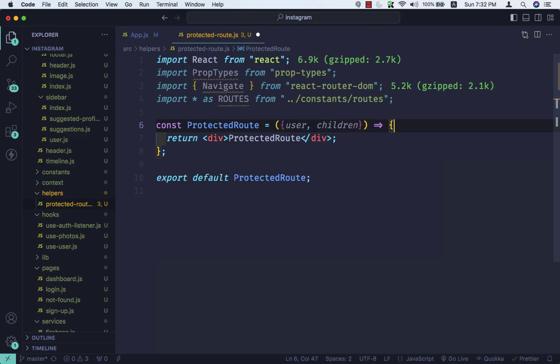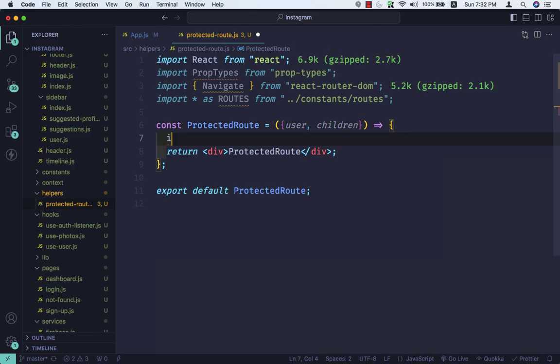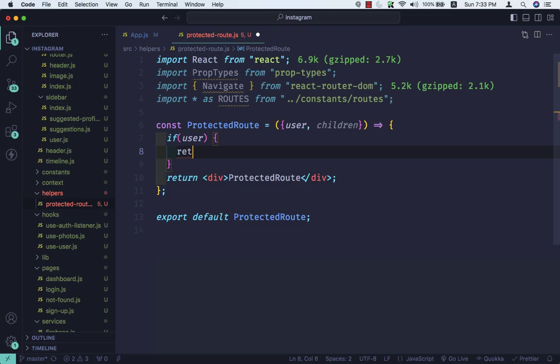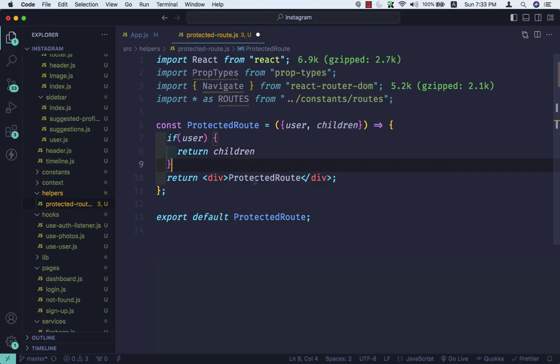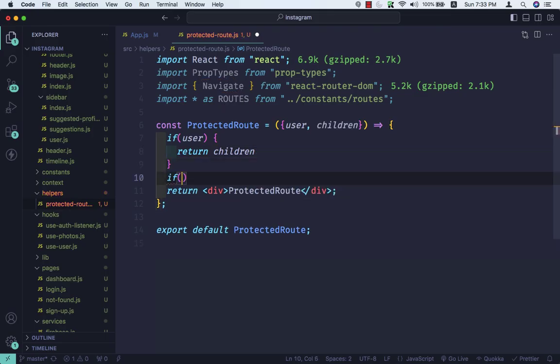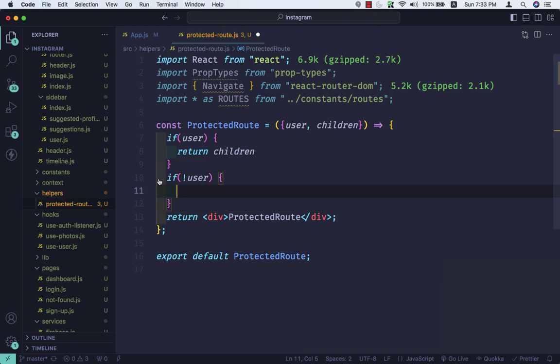Now inside this, I'll write a condition: if user is present, then return children. And if the user is not present, then let me cut this out and paste it here.